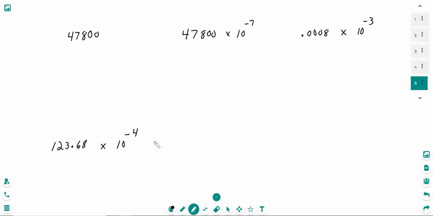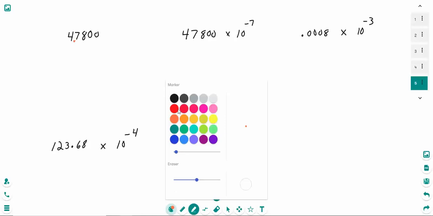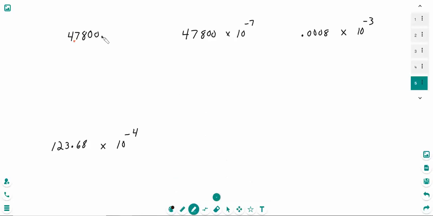All right, so let's see how you did. The first one, pretty straightforward. Again, we need to first decide where we want the decimal point. So we would find the first digit that's not a 0, and that's going to be the 4. So we're going to want that decimal point right here. Keep in mind where it is. It is right now right here, okay? But we want it after the first digit. We want it right here. So we'll rewrite it now where we want it, 4.78.